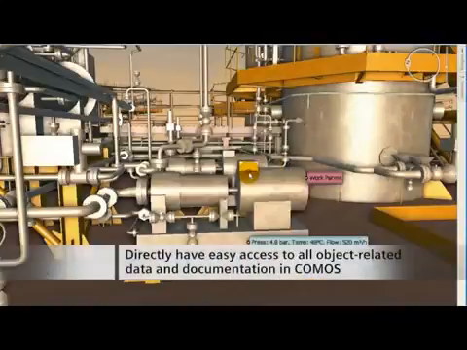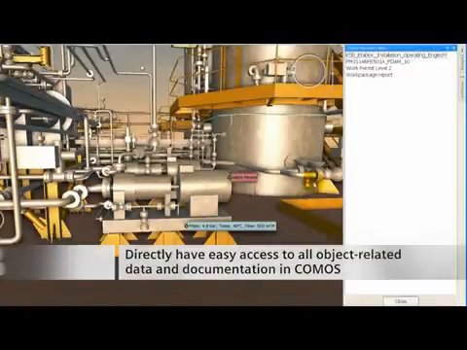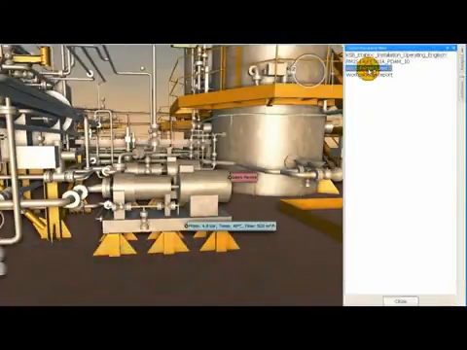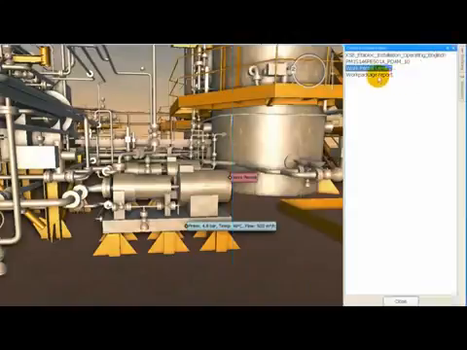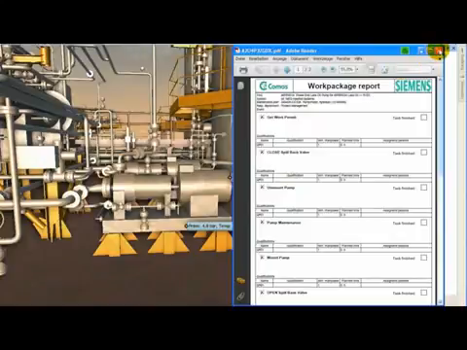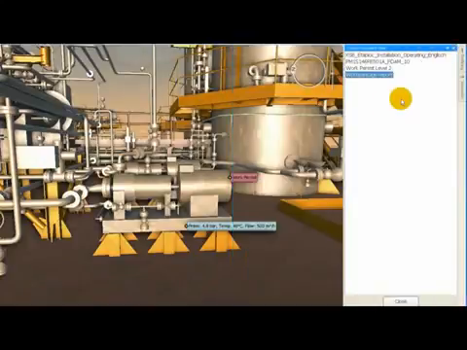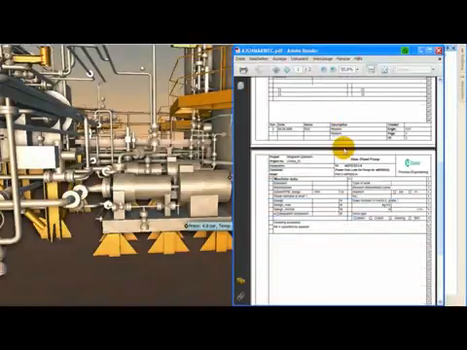Let's switch to first-person perspective. As Bjørn is approaching a piece of equipment with predefined conditions, for example a certain safety-relevant item, the system displays corresponding data in the form of hovering labels or hyperlinks projected in the 3D world. We can select the piece of equipment and retrieve all object-related documentation from Kormos just in time.